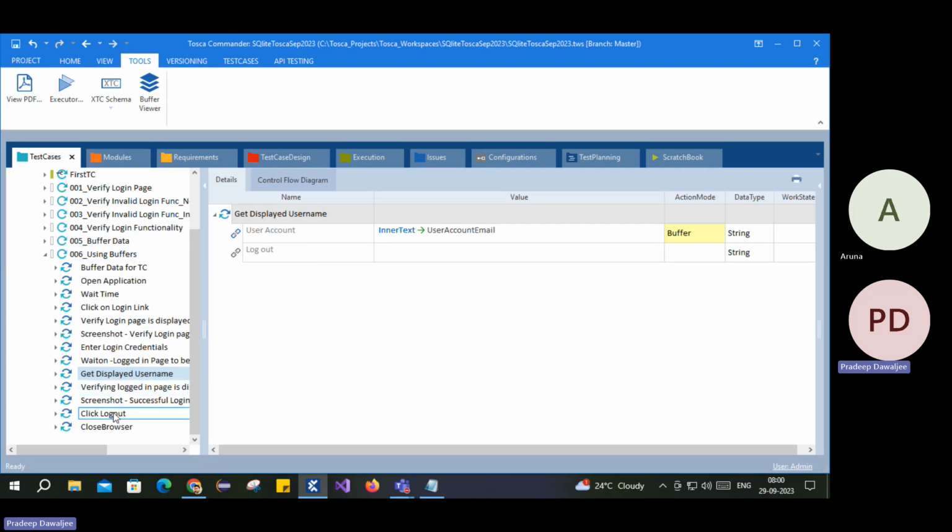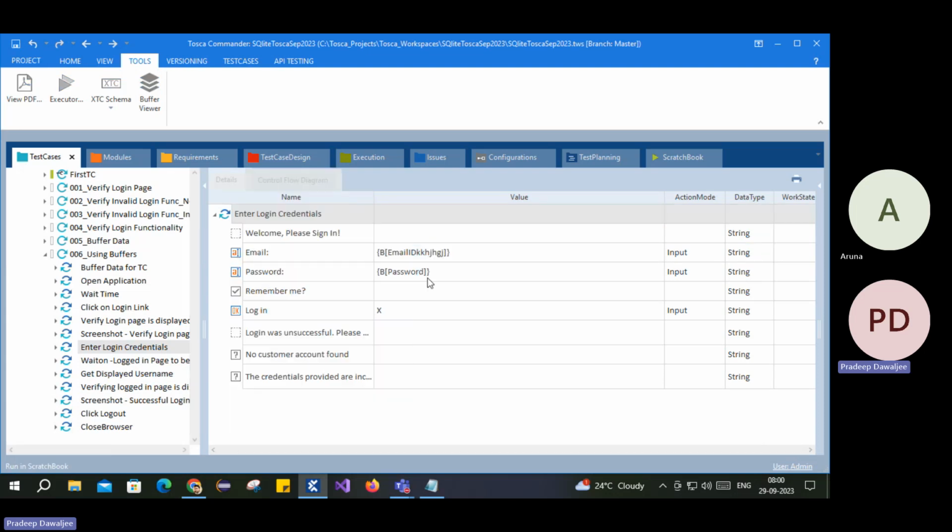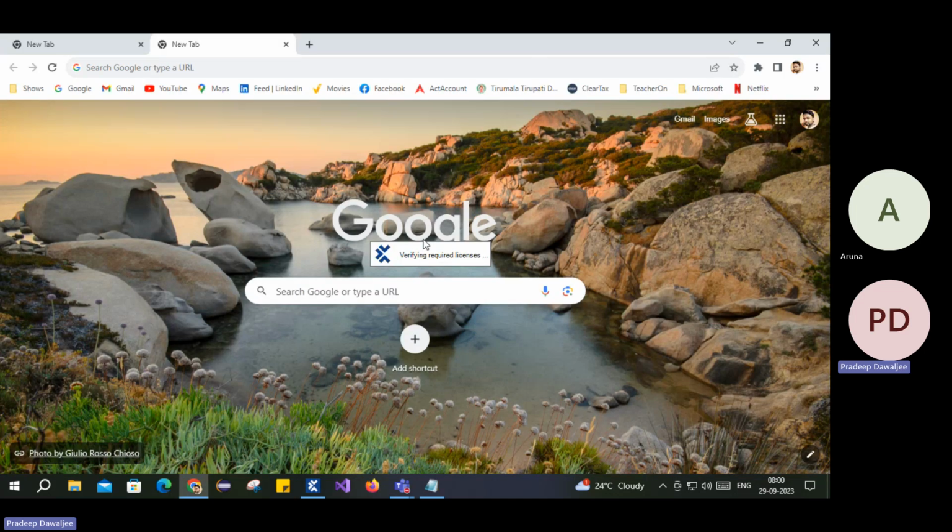So when you execute, it would work for you, but when others execute, it would say it had only two, but the third and fourth is what you were executing. So at the third place, when you give a variable or a buffer which is not there in the system, and if you execute, what Tosca would throw is this buffer is not stored in the application. It's nowhere stored in Tosca, and I'm unable to identify what value I have to give for that variable. So that is where the Tosca test case gets failed.